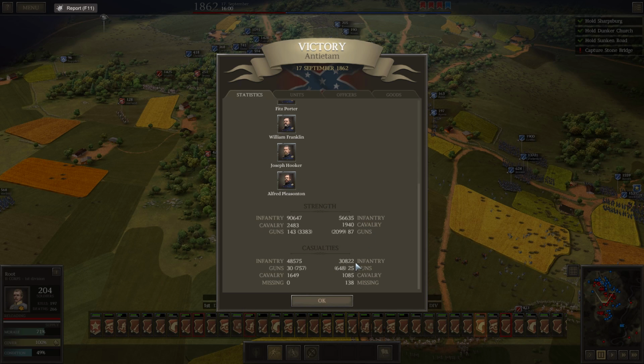If you do it correctly, you should give them a lot of casualties. Of course, you will sustain a lot of casualties yourself, but you will do a ton of damage. As you can see, I lost 30,000 and they lost 48,000 despite them having almost twice as many soldiers as I did. So we are getting to the end here.